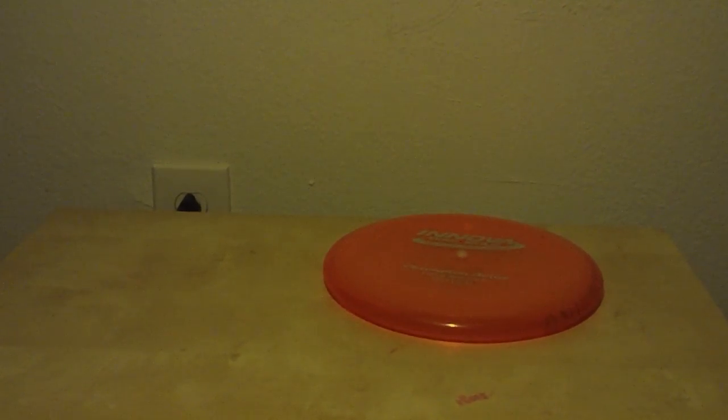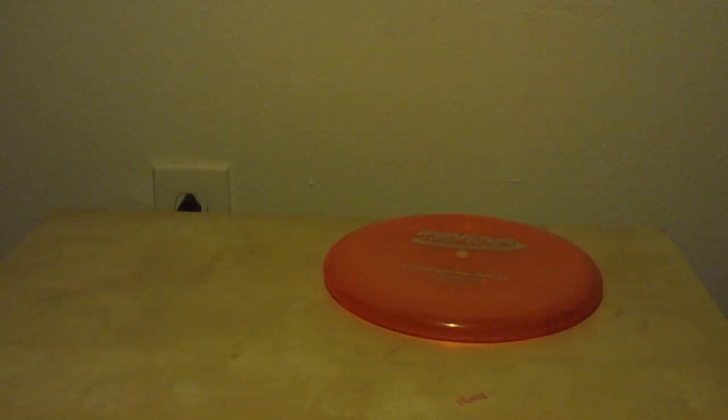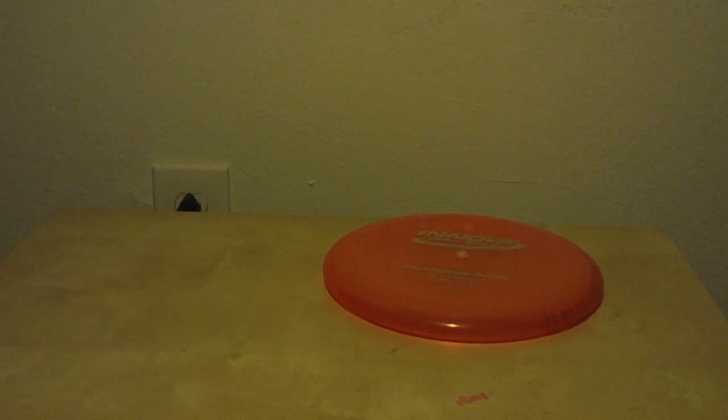So the main uses for an understable disc would be hyzer flip-up shots like we talked about. You throw it on a hyzer, it'll pop up and go straight, where you can control the angle to get it to turn over and come back, or turn over completely from left to right. So those are the main reasons. You can also use it for a roller shot, where you give it such a hard anhyzer angle that it actually lands on the ground and will roll down towards the basket, towards the target. A really awesome shot when you do it right, but they're kind of tricky. I don't throw a lot of rollers, but they're a very cool shot.